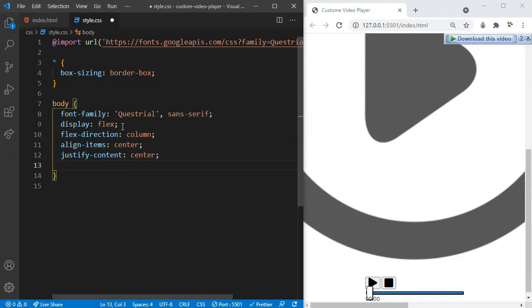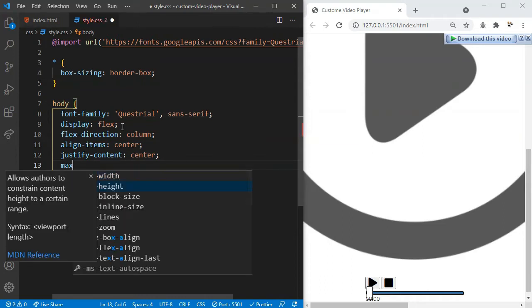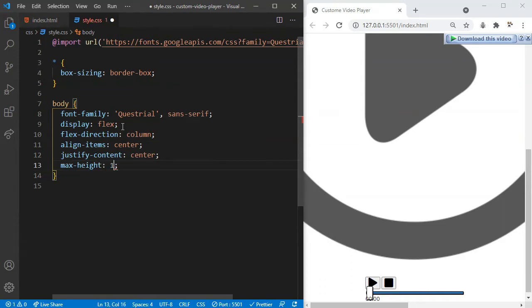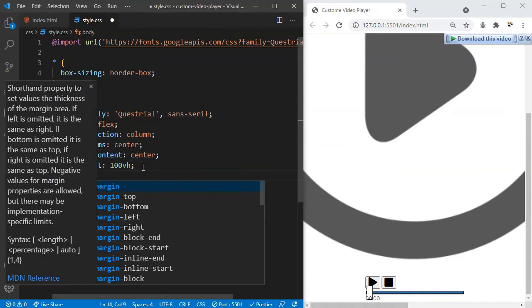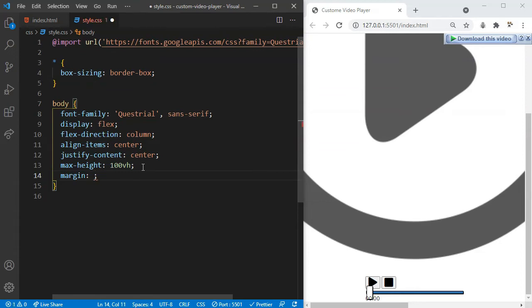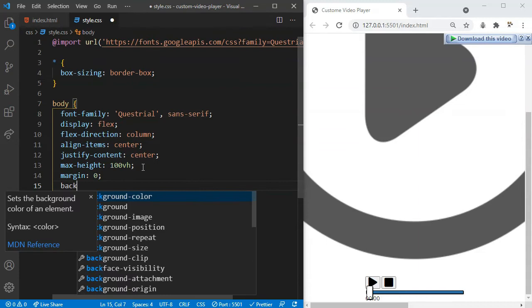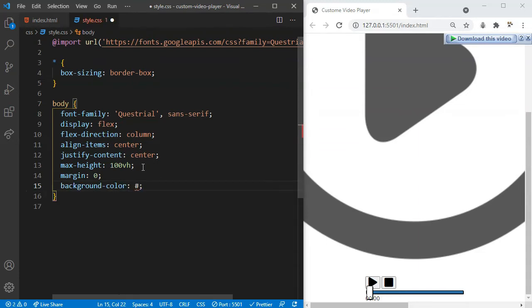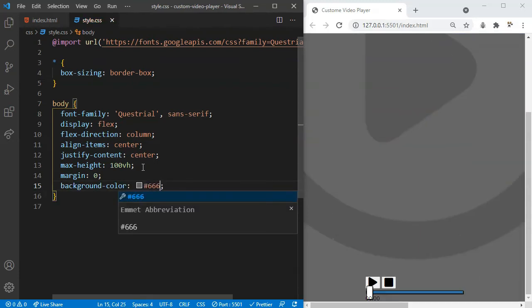Now let's also set the max height to 100 view height. Let's also take away the margin, if any, 0. And let's set the background color to a little bit grayish. That's going to be this one.